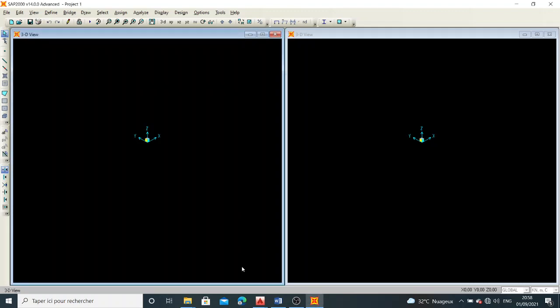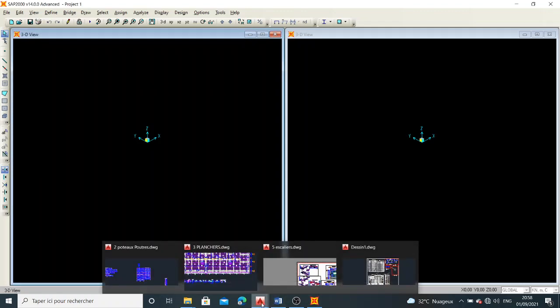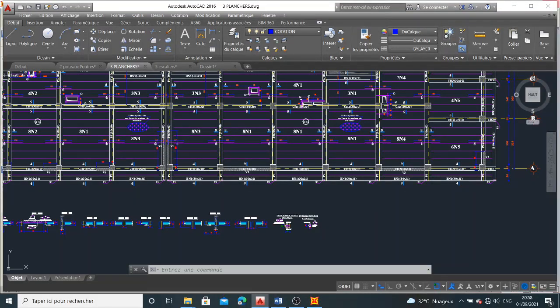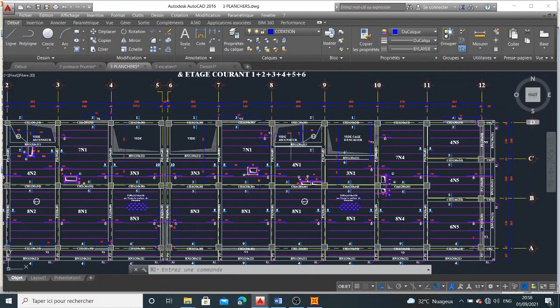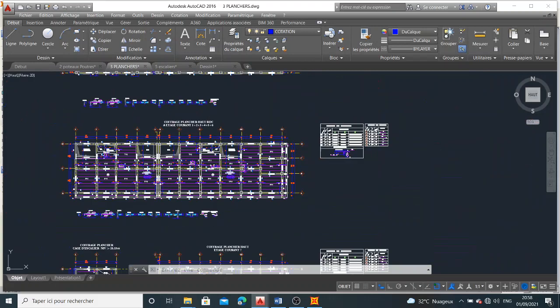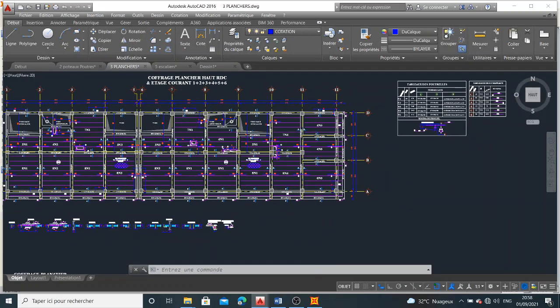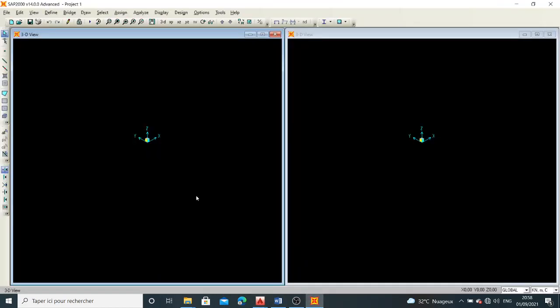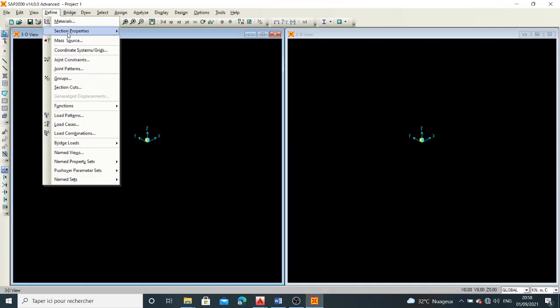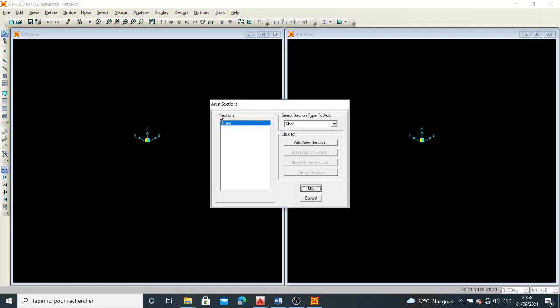All right. So now we have defined all the columns, 1, 2, and the third one, and we have defined the beams, the primary beam, this one, and then the secondary beam, and then we've got this BN, which is used for the stairs and everything. All right, it's just a supporting beam so that it gives a little bit of stability to the structure. Now we can go on to section properties of our slabs.